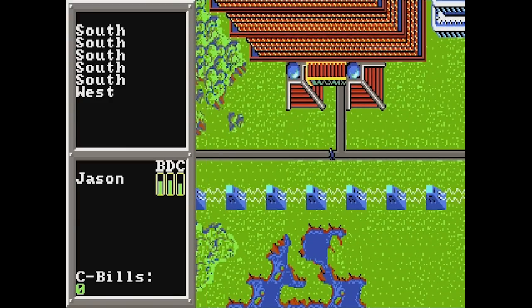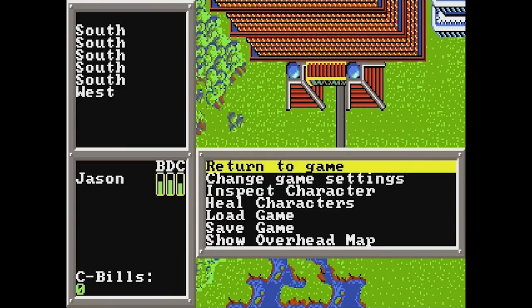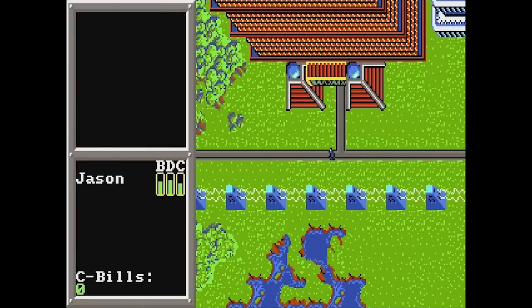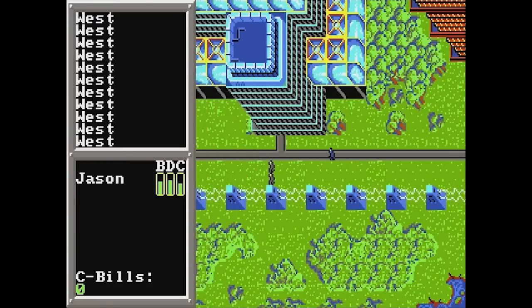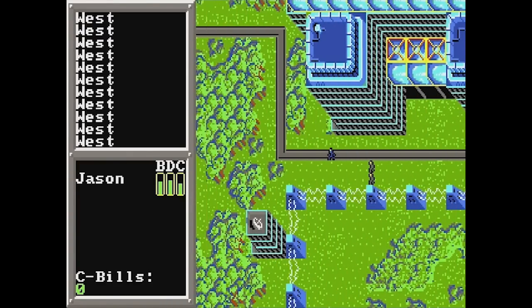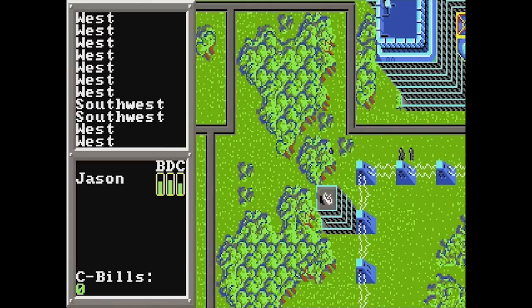So there we go. Let's go ahead and save our game, though. So we want to go ahead and save game. We'll save game in slot number 1. Just in case Baker Pharmaceuticals goes really bankrupt and we lose all our money, it is helpful to have some kind of backup. So there we go.